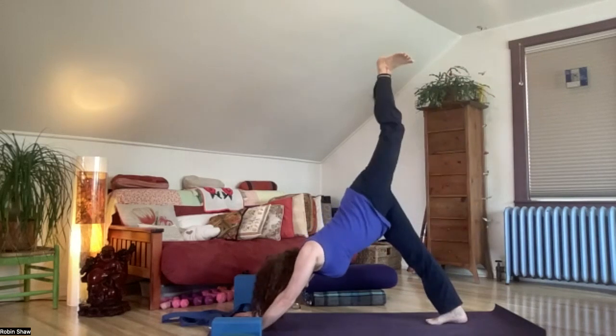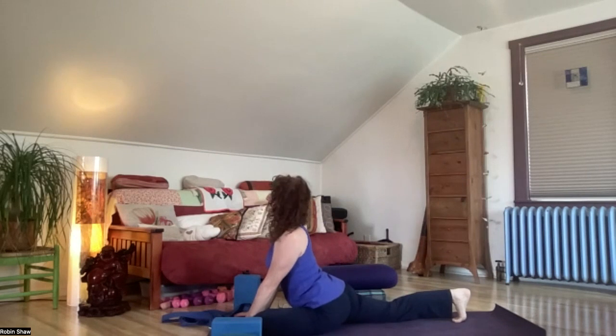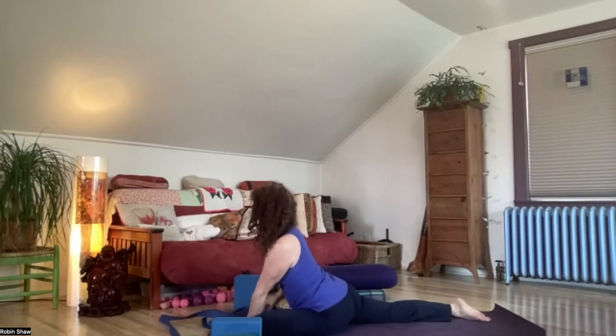Left leg lifts and then steps to the right wrist. Take a moment, lift your heart, and then fold into pigeon on this side, bowing, surrendering, integrating what just happened, continuing that integration. And we'll find the strap again.